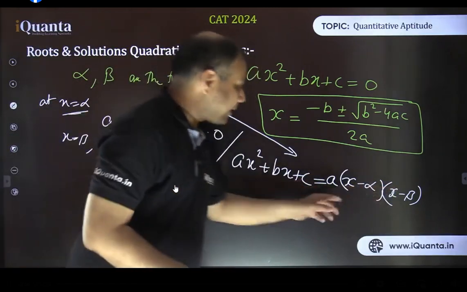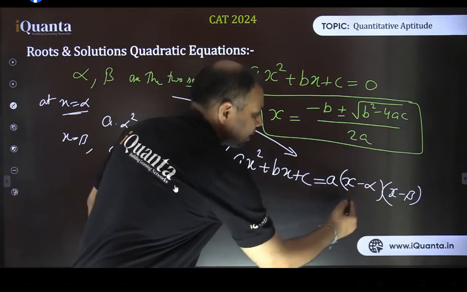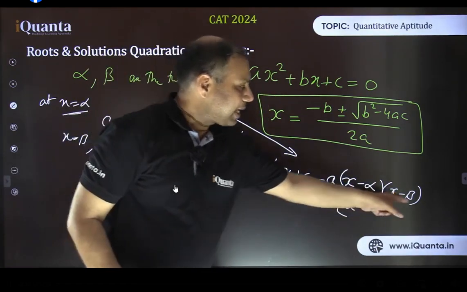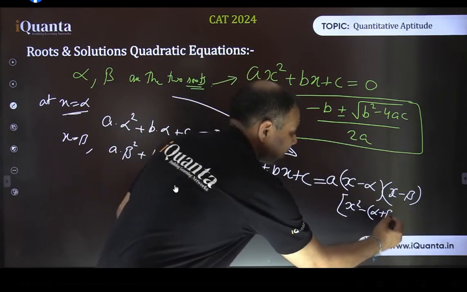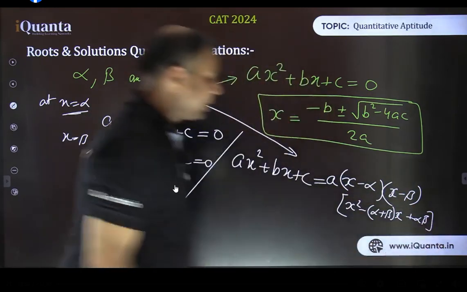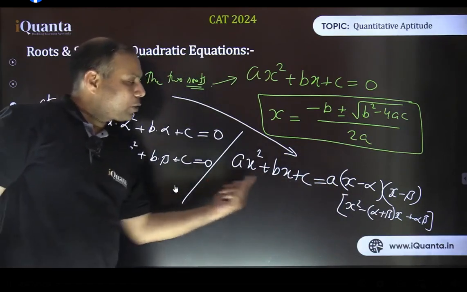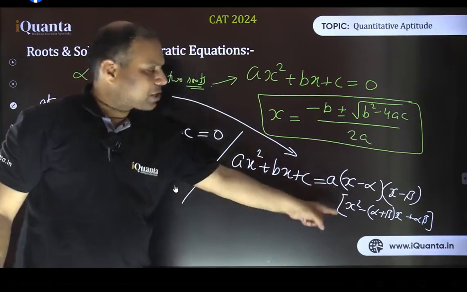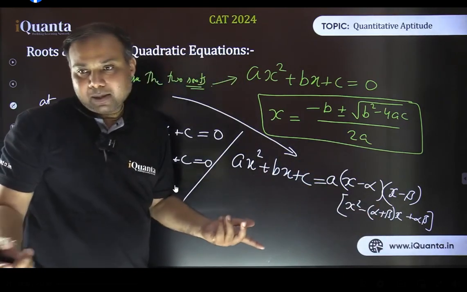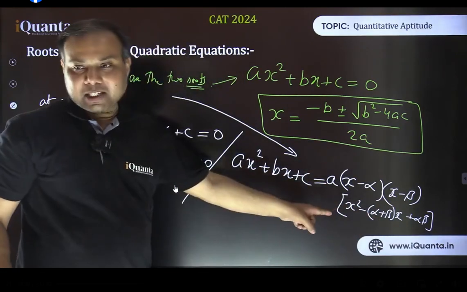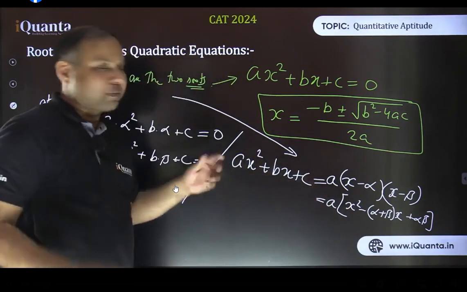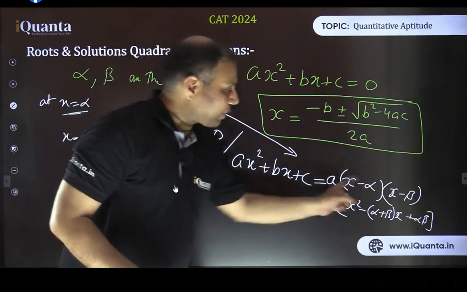See, if I'm going to expand it, forget this a first. If I'm going to multiply this, it is going to be x square. Right? X into x is x square. Then x into minus alpha will be minus alpha x, and similarly minus beta x. That means minus alpha plus beta times x. Right? And finally minus alpha into minus beta is plus alpha beta. Right? Now if this bracketed part is to be put equal to the left hand side, then the coefficient of x square must match. Basically all coefficients must match, but in the other coefficients I'm not sure whether alpha plus beta is equal to this. So to match it, the coefficient of x square must match. That's how we have multiplied this a here. Right? So now it is confirmed that it is ax square, it must be the same. Now at the same time the coefficient of x must also match.